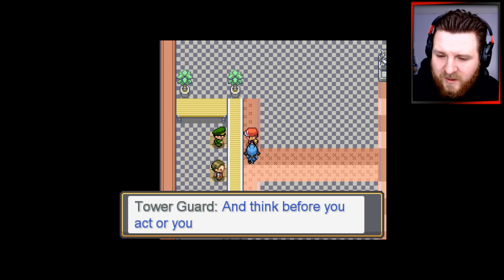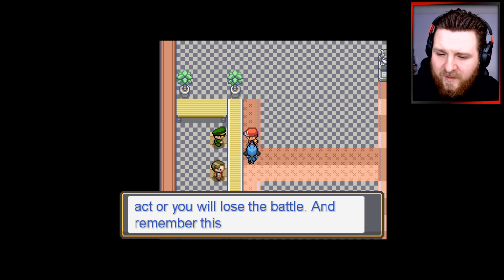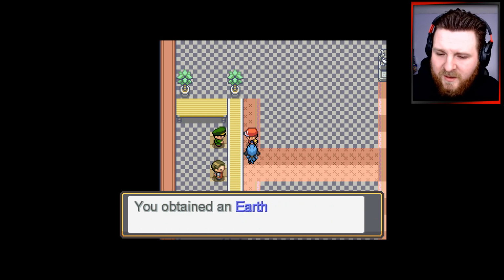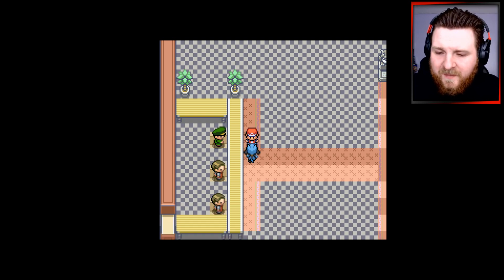It's a very special dimension, be careful. And think before you act or you will lose a battle. And remember, this day and night will change the tower. So Pokemon you encounter will change if it's day or night. But from here is your first ticket to save for the trip. So you've obtained an Earth ticket.